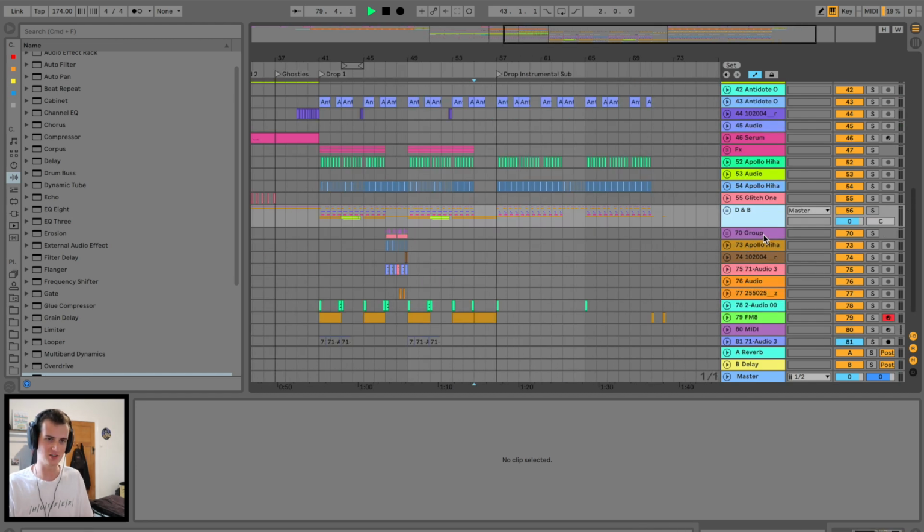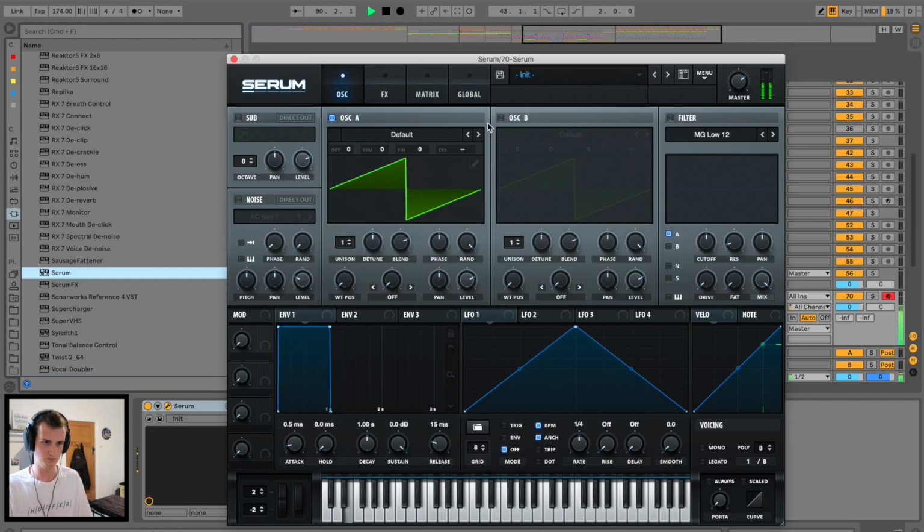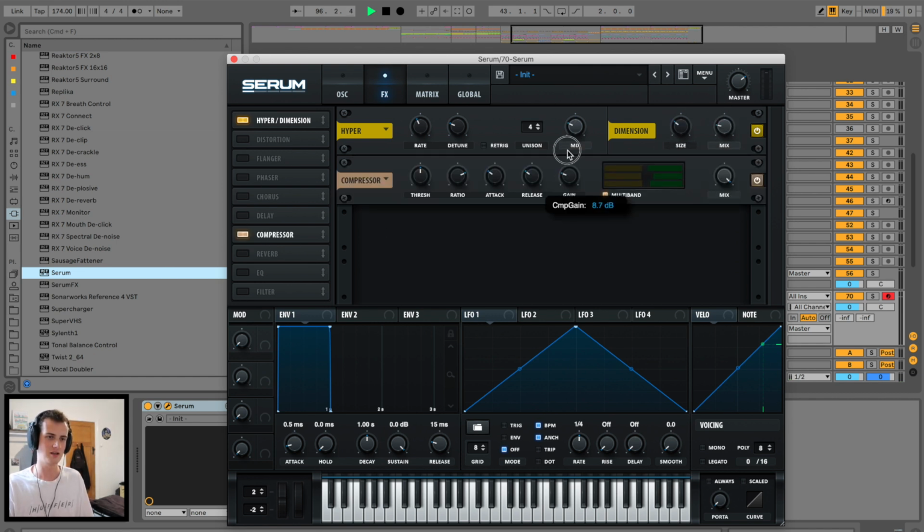So I got an idea for this section, a lead for this section actually, I should say. Distorted, it's great. Is this a classic? I feel like this is a classic Rob Swire encoder lead. Last song on Pendulum's Immersion album.